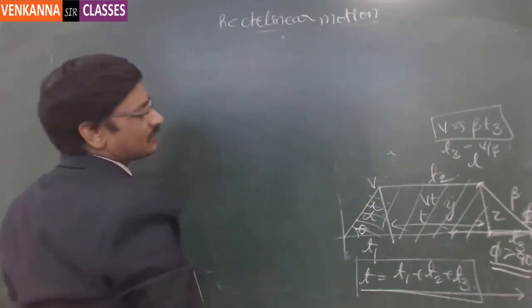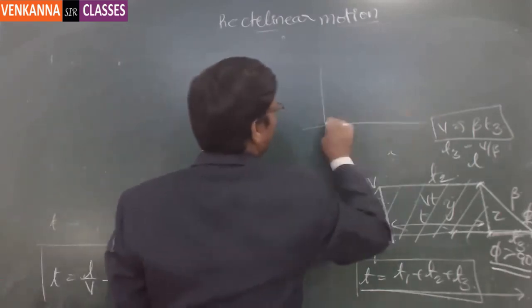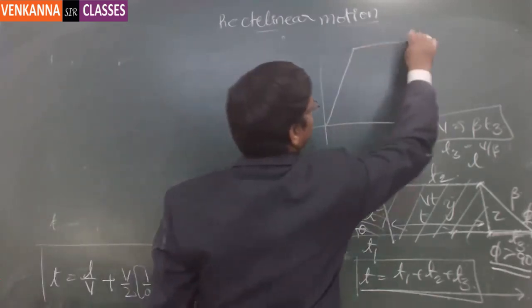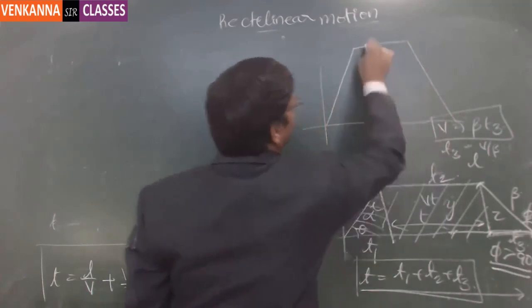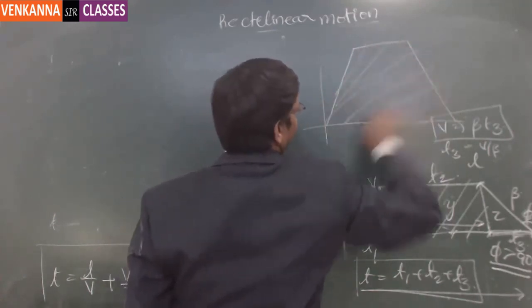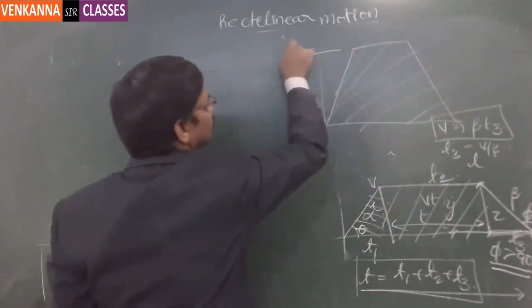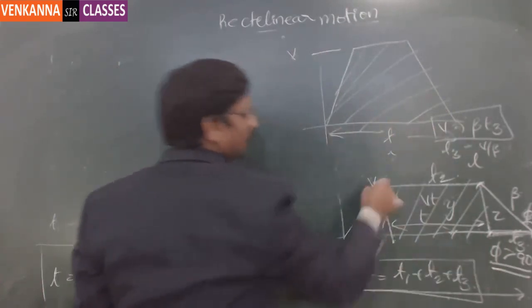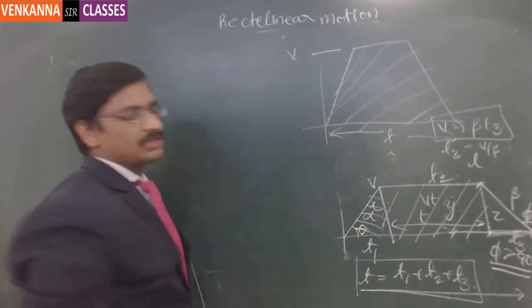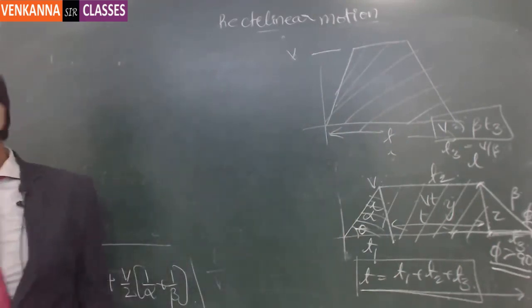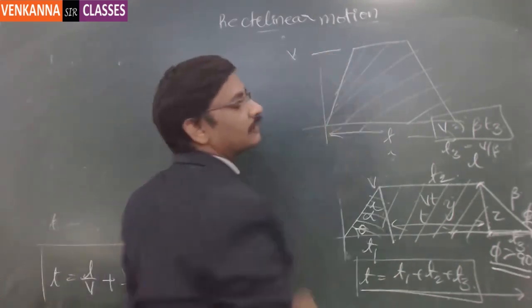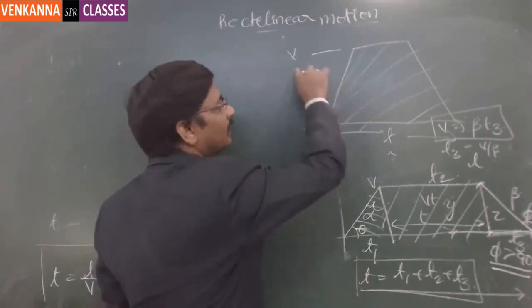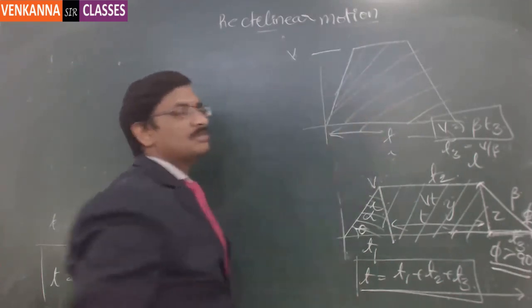So to have the same velocity, I can draw this way. So I can have the same area even in this case also. But here this V is different and this total time T is different. Here T is different and here V is different. But V is a function of time. Got it? So this V value is a function of time. So the area is nothing but the displacement that it traveled.